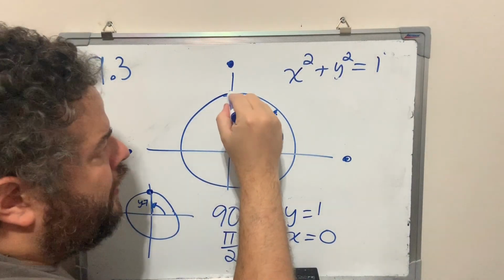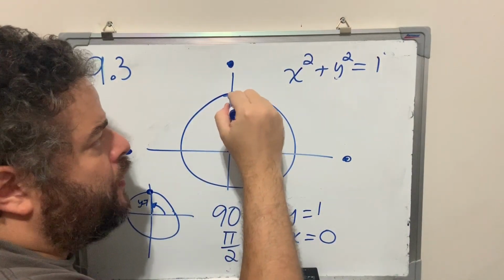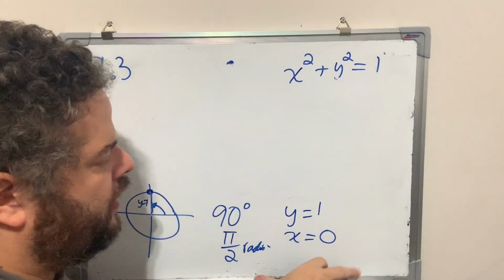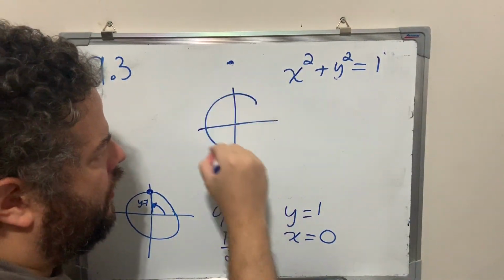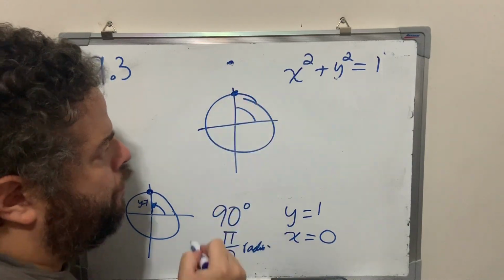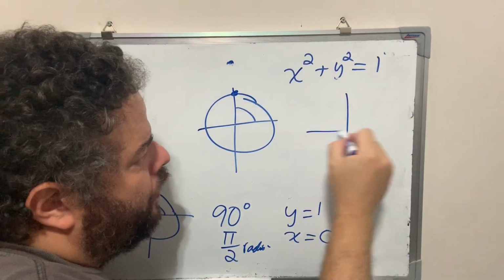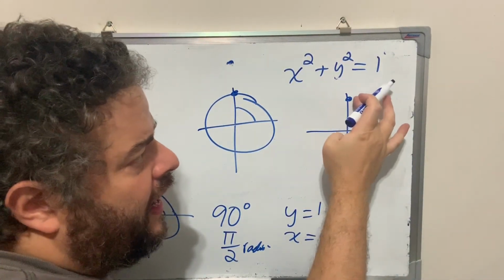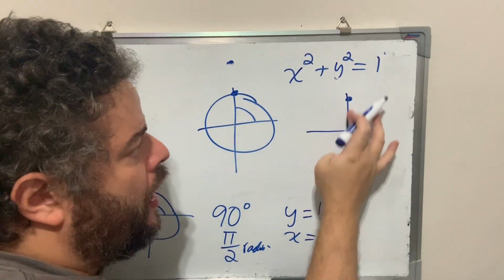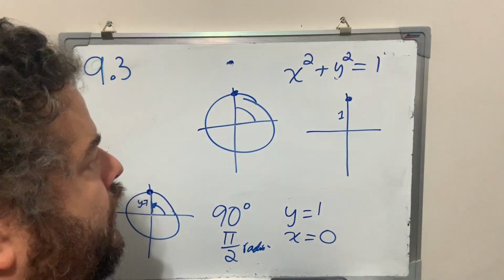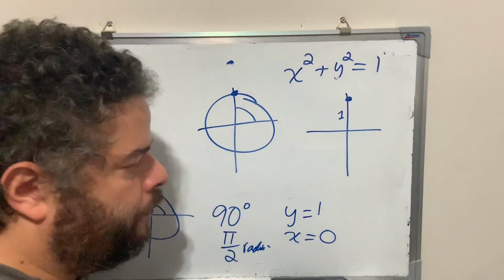Again, let me show it in a bigger fashion. If I'm using this angle, just to make sure it's perfectly clear, if I'm using this angle and this point, if you were to trace that point on the x or y axis, the x here would be 0 and the y in this case would be 1, because the radius of the triangle formed here is 1.